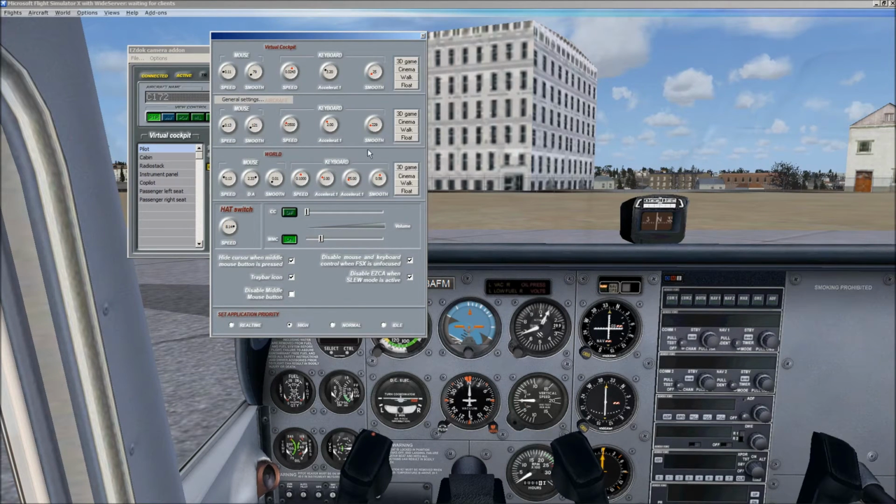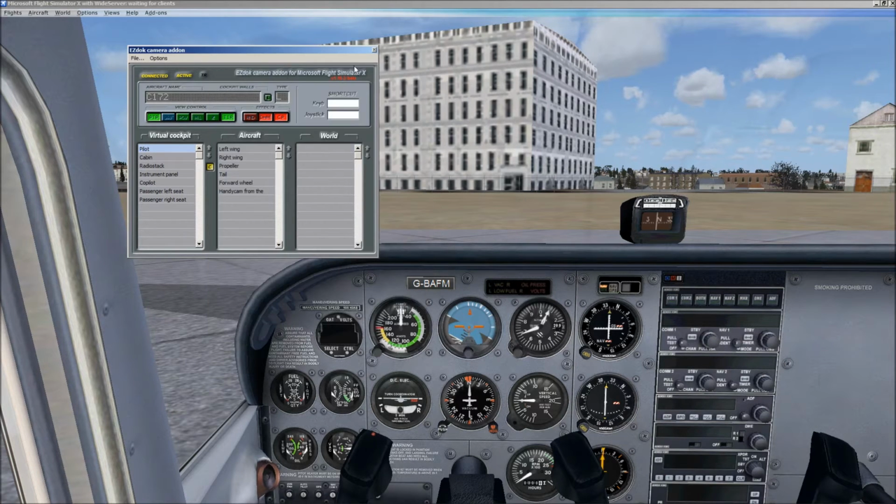In fact, it's very, very configurable. You can choose whether you want cinematic mode or to walk or to float. So have a play around with that in your own time. But I don't really make too many changes to that. I might make some minor changes, but by and large, I tend to leave all that as default. I don't think anything else needs turning off. I'm going to close that for the time being.